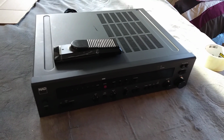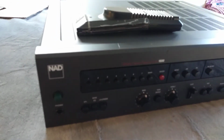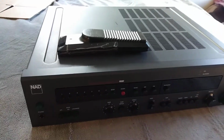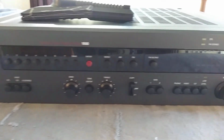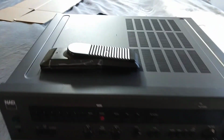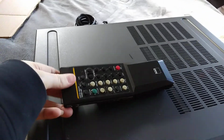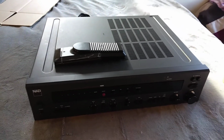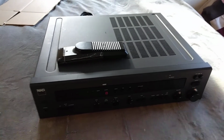Now we're gonna bounce over to an eBay sale. Picked this up off of Facebook Marketplace. There we go. For $40. It's a NAD 1600 tuner preamp. Whatever that is. But had it listed for $250 on eBay with the remote, which does have a little bit of damage, but it still functions. And ended up coming to a $185 sale. So it sold for $185. Not bad off a $40 Facebook Marketplace pickup.